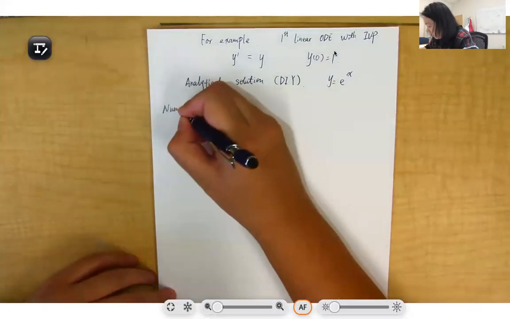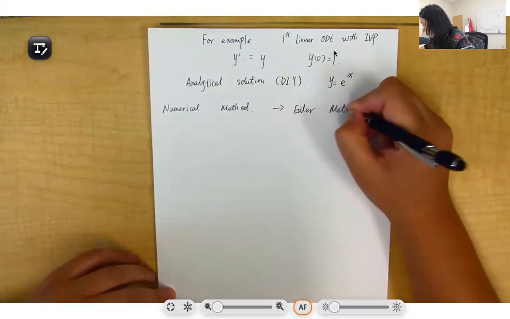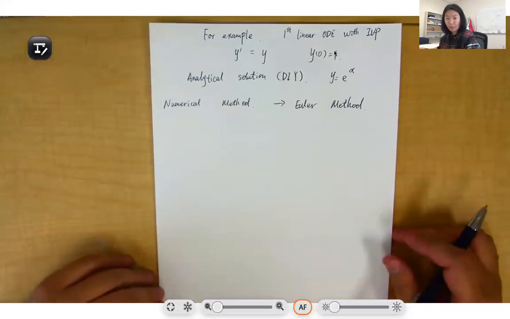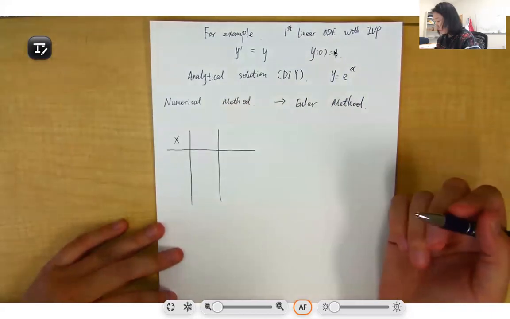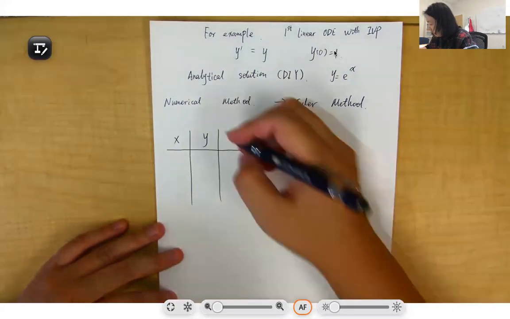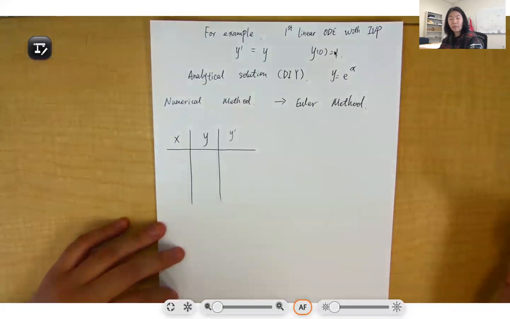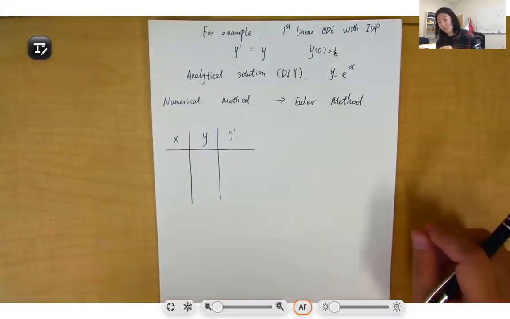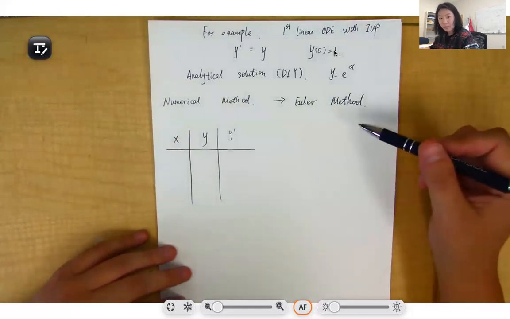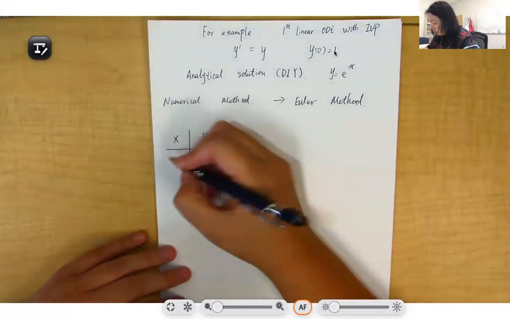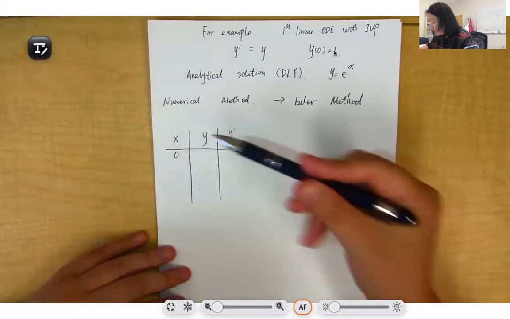Then how do we use Euler's method to solve this first order linear ODE? We use a numerical method, which is Euler. What I will do is make a table. x is your independent variable, y is the increment function, and dy over dx is your slope. So y prime is the slope, and this slope will be constant between x_n and x_{n+1}. Let's make several points and see if that can solve this IVP. We have our initial value, x equals 0. Then when x equals 0, we have y(0) equals 1.